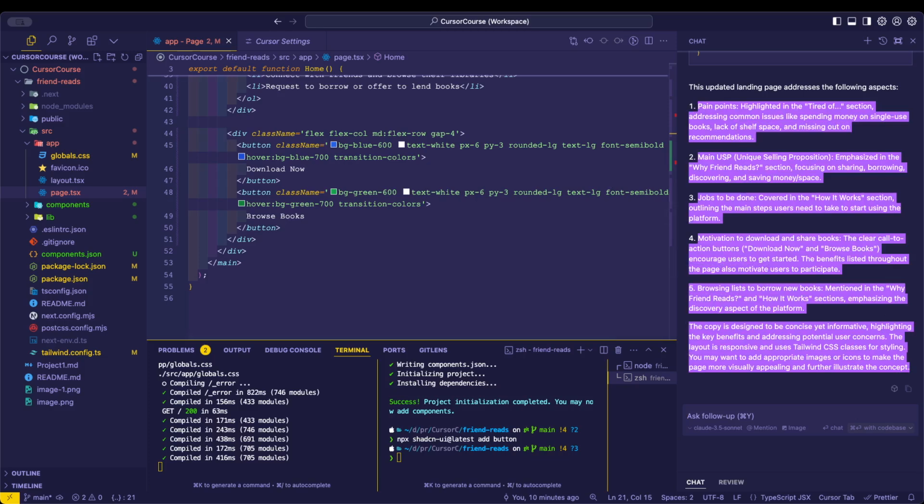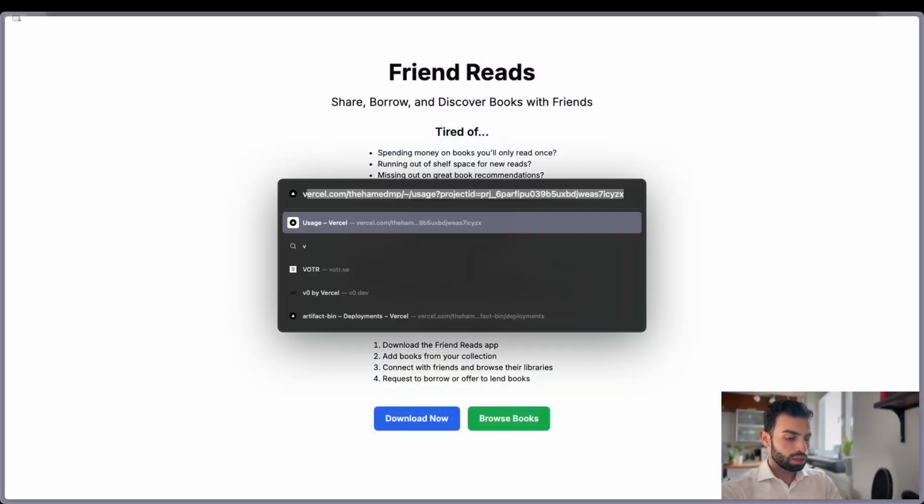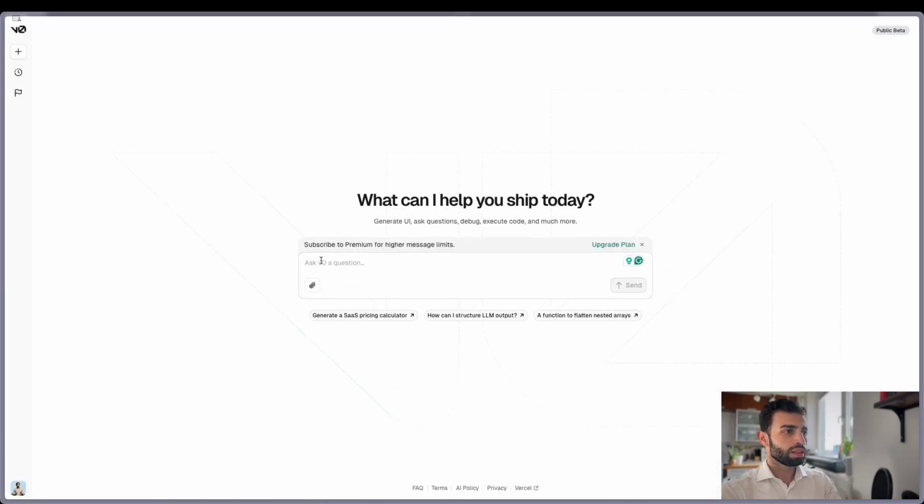So let's go to v0, it's v0.dev. And when we come here, they even added a new chat-like experience. So give me the landing page for a book sharing marketplace between friends called Friends Read.